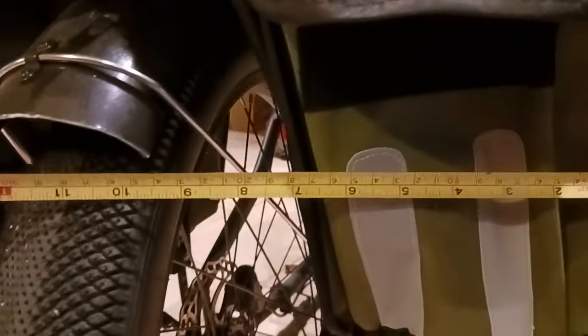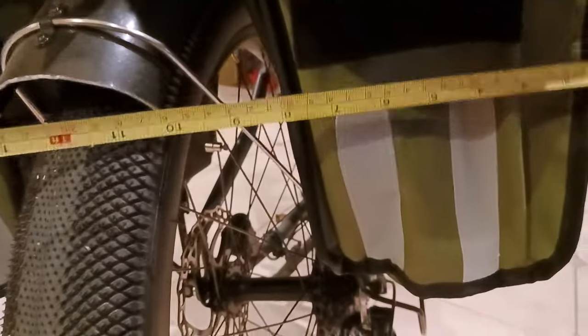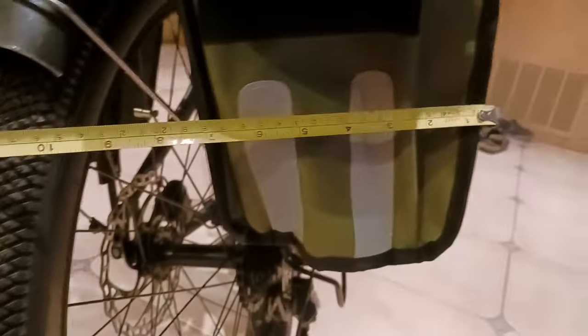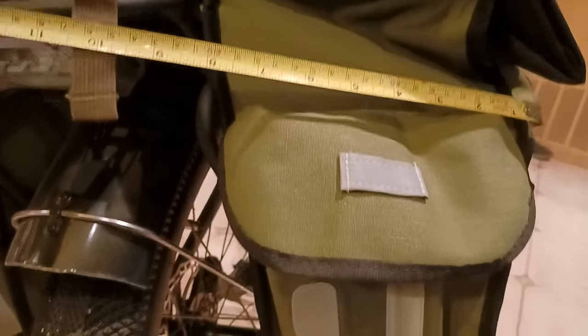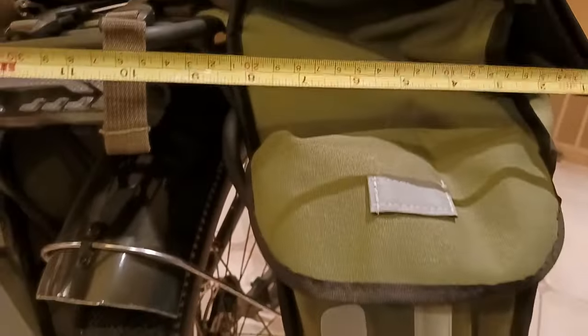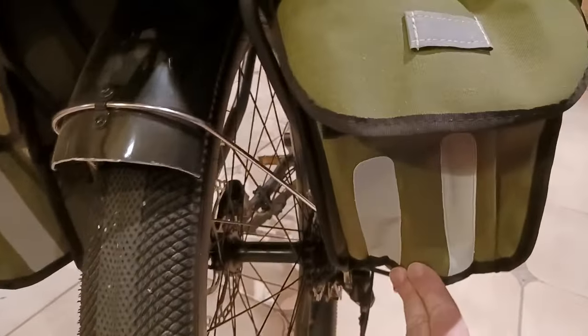How wide is the bag? At the bottom, you're looking at like seven inches — sorry for the tape measure being upside down, I'm holding it in my left hand. You're looking at somewhere between seven and eight inches of width towards the bottom. Towards the top of your normal hanging height, you're looking at around eight inches. So let's say it's like a rectangular box going straight down — somewhere in the ballpark of eight inches down there and eight inches up here.